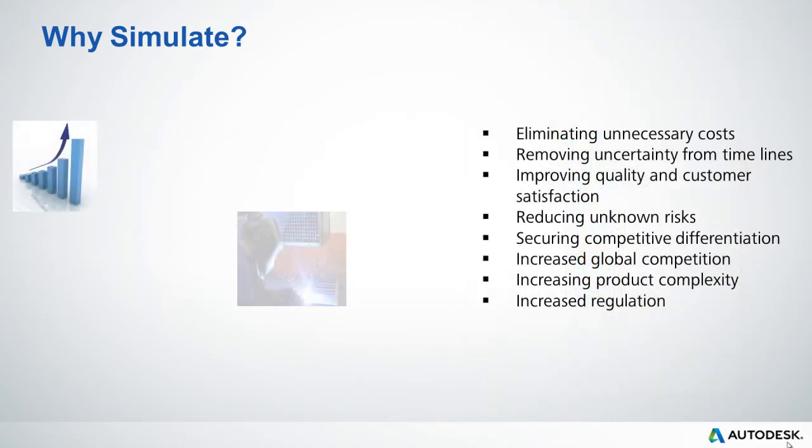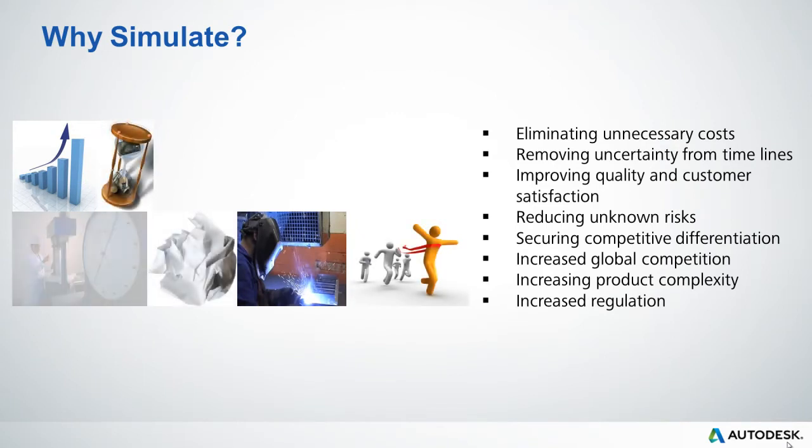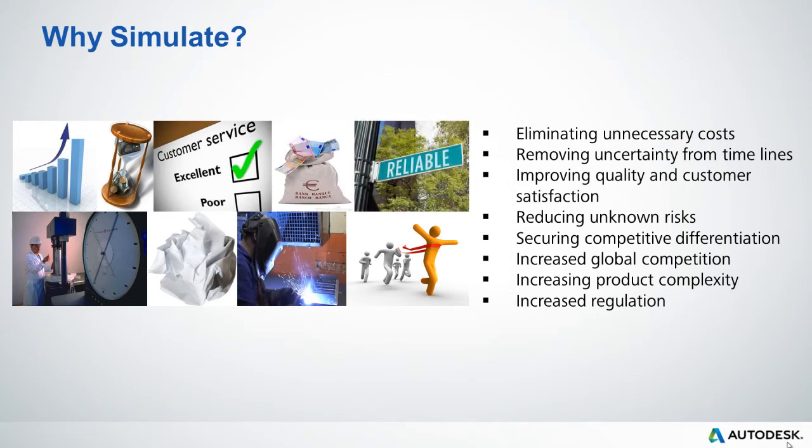These reasons come down to business pressures. Increasingly, manufacturers are seeing a need for improved performance, quality and reliability in their products in order to compete. At the same time, pressures for shorter project cycles and reduced budgets are dictating faster turnaround times and lower development costs, meaning that opportunities for design exploration and optimisation using traditional prototyping methods starts to become limited.